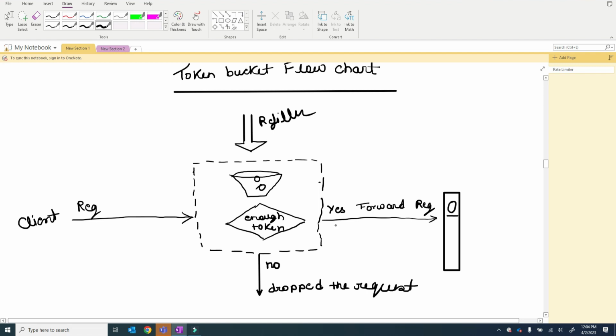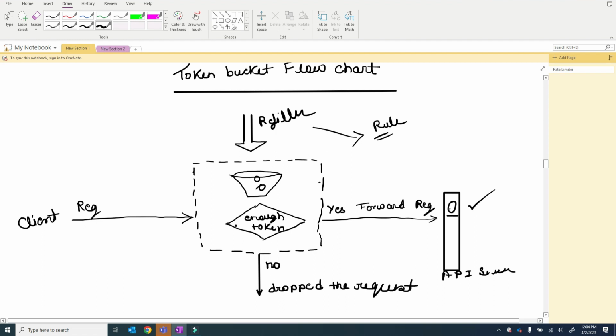If it has enough tokens, it will consume one token and pass the request to the API server. And when a request comes and there are no tokens left in the bucket, then the request will be dropped, and the refiller will fill the tokens into the bucket as per the rule, right? As per the rule, the refiller will fill the tokens.